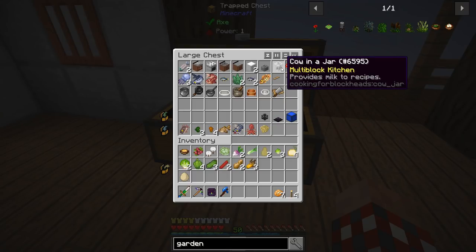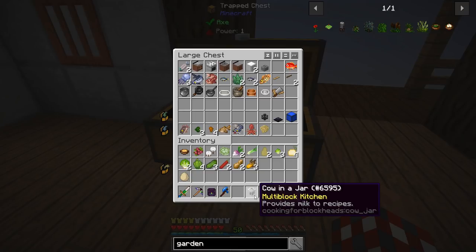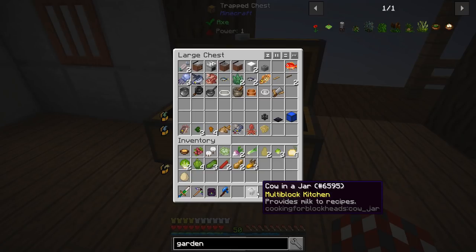And the cow in the jar, I got that as, again, one of those recipes, which I'm really glad that I got, just because I don't want to make it. And I'll show you why.